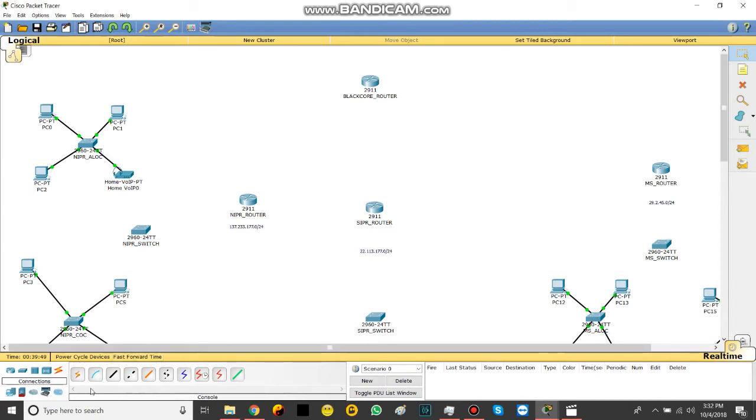But this program, or at least this version of Packet Tracer, doesn't have KGs, doesn't have VSATs, or any of the good stuff. And then there are layer 3 switches, which you can do IP routing and inter-VLANing with. Where is it? Right here.